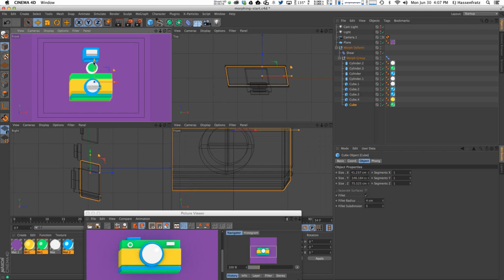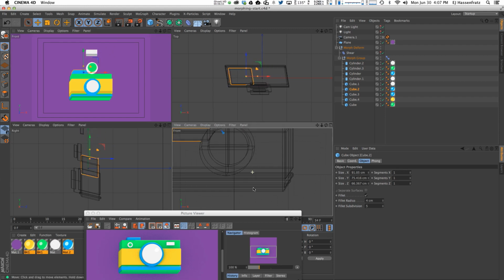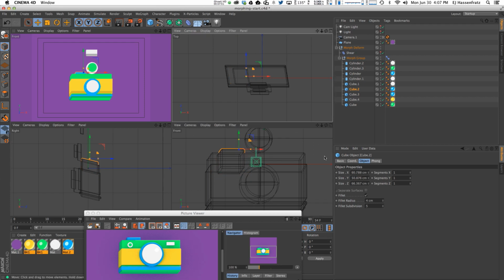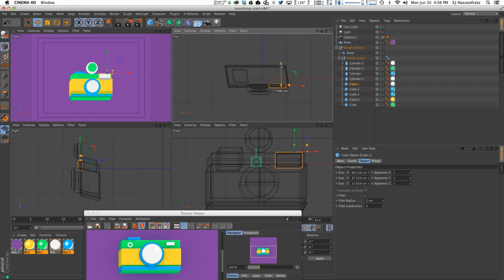And now I can go and reuse this little flash bit from the old-timey camera, and this will now become our shutter on our more modern camera. Like so. And this flash will become the new modern camera kind of flash.